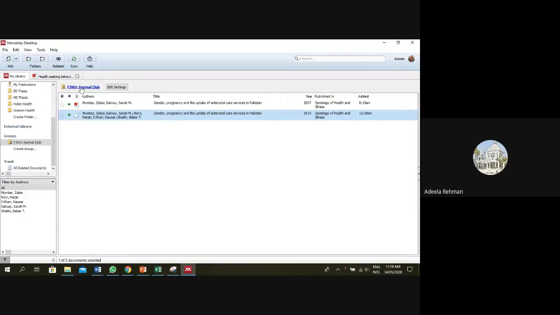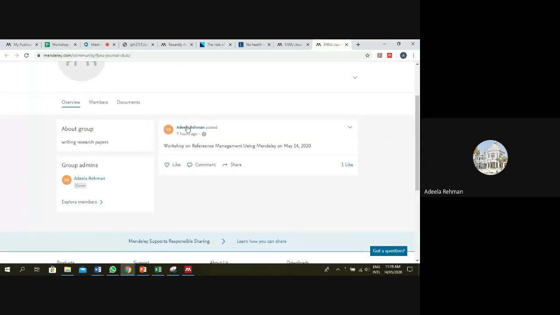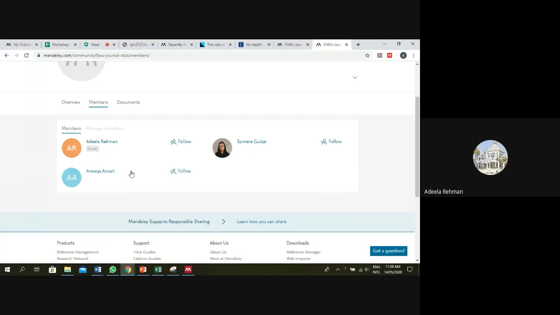This is actually my Mendeley Desktop. My name is appearing over here, and this is my desktop. But when I pasted these 2 articles in the group, all the members who have joined this group can now see my articles. See, in this group we have 2 members, Mr. Marakuza and Anika Ansari. Even they can see my articles now. They can access and read my articles if they receive an invitation.